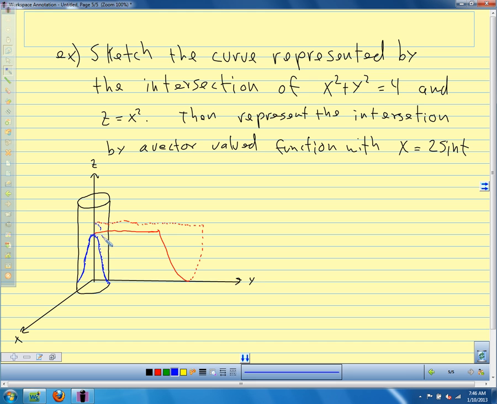It's going to cut through like so, and on the back side, it'll cut through like this. So the parabolic trough cuts through the cylinder on the y-axis down here. It's just going to be right on the line. Up here on the sides is where the side of the parabola is cutting through, and then as it goes through, it's going to be down here and again on the y-axis. So I know this is hard to visualize, so I made a model.